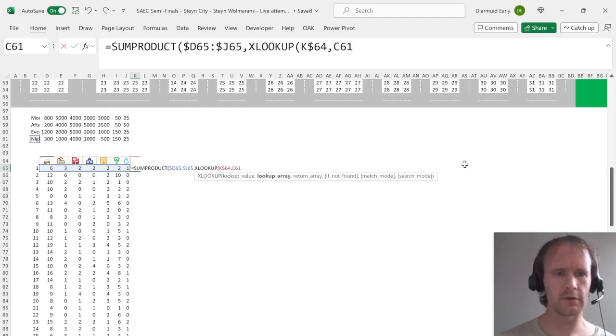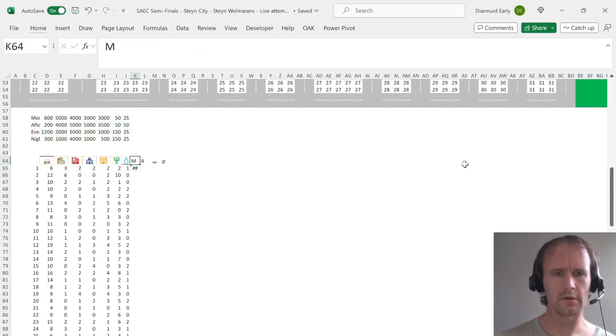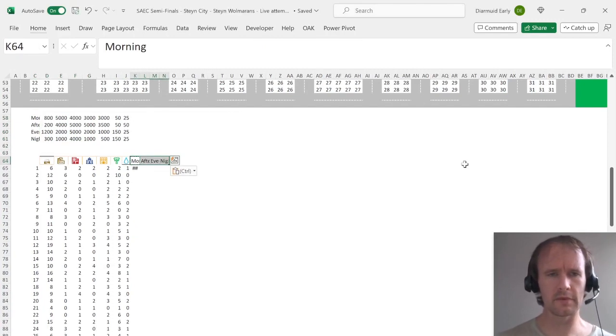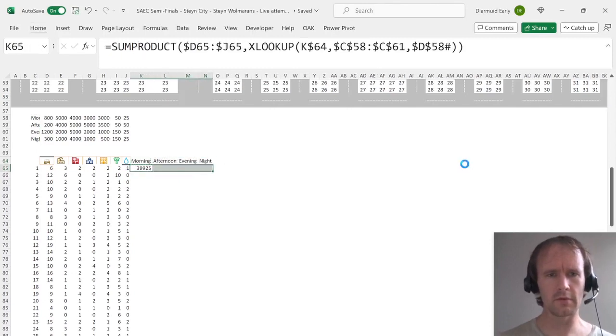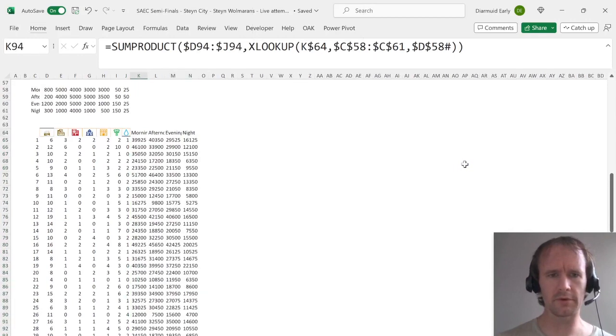This in here, block returning from here, block. And then I need the full names. That's the power consumption of every neighborhood at every time of day.